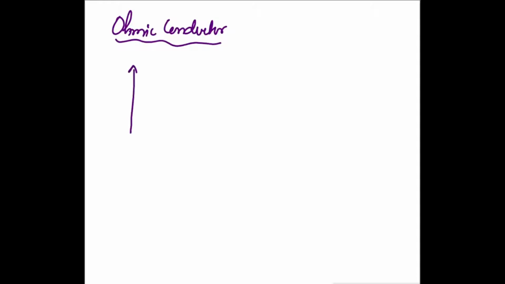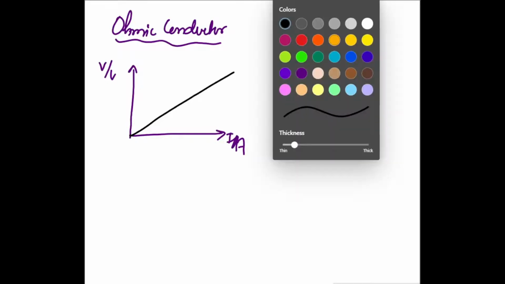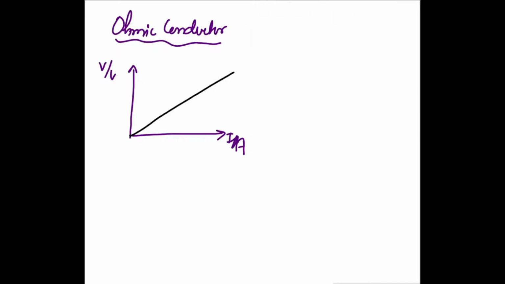Anyways, we have two types of electronic components. The first one is an ohmic conductor or ohmic component. Now, an ohmic conductor, as the name suggests, would follow Ohm's law very closely, and no matter what happens, they will not deviate from this ideal behavior. And that ideal behavior is that it is supposed to be a straight line from the origin. It's not going to get curved, it's not going to show nonlinear behavior anywhere on the graph.